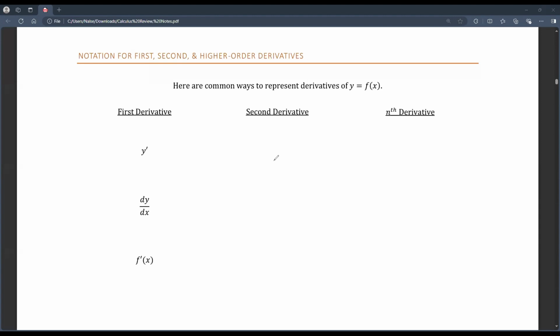What is the notation for first, second, and higher order derivatives? If y is a function of x, the first derivative is y prime, and its second derivative is y double prime. The second derivative is merely the derivative of the first derivative. We can also say that y prime is dy over dx. That is, we have differentiated y with respect to the x variable. Looking at our filled-out table, you should be able to correctly identify and represent the notation for first, second, and higher order derivatives.